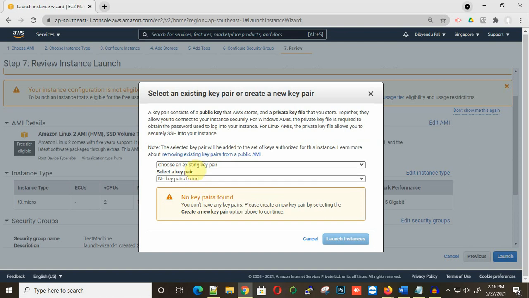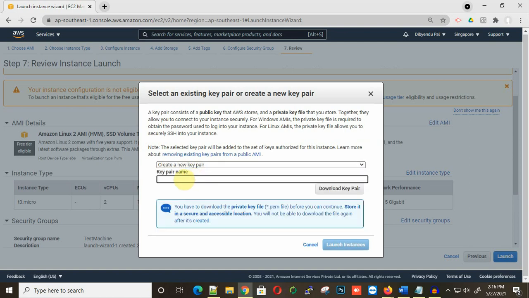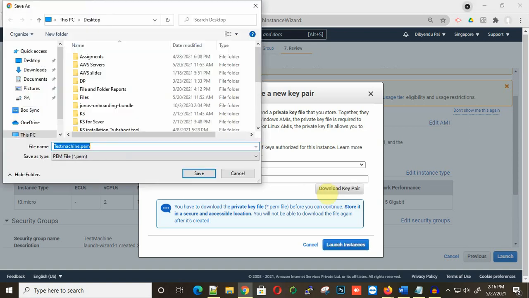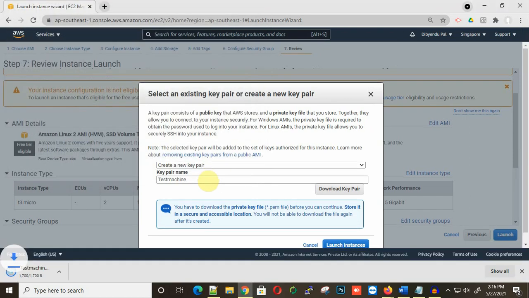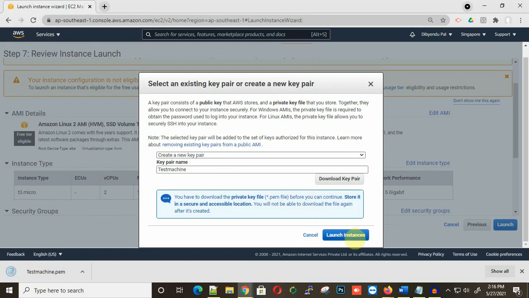Choose an existing key pair or create a new one. I create a new key pair named test machine, and I download this key pair to my downloads section, save, and now I launch this instance.